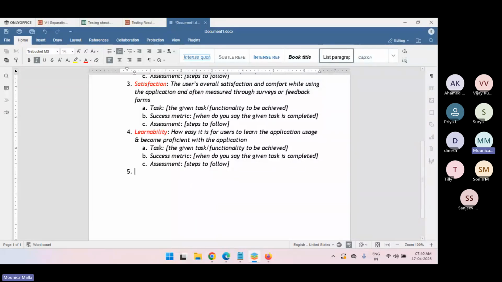So the task I'm having is, again, assume that we have built a product which is like a photo editing software. It's a mobile app or a software for your computers. The task is edit a given photo. That's it. That is a given task. So what is the success metric? Why are people editing the photo? First, you should know that. Why do people edit the photo? To make it more appealing to the opposite person if they forward their photo to someone, or if they put it as a display picture on their social media apps or WhatsApp application or Snapchat. So that is the reason they are editing the photo.